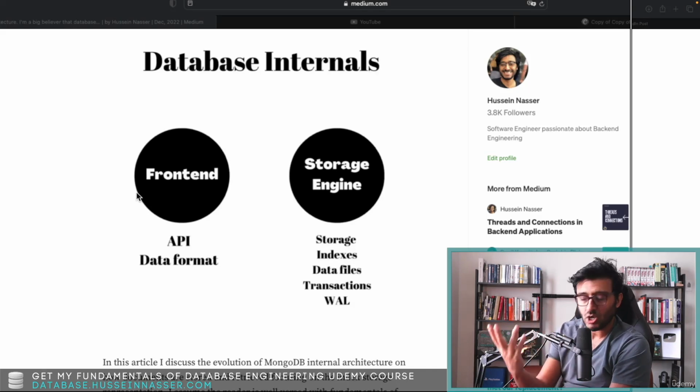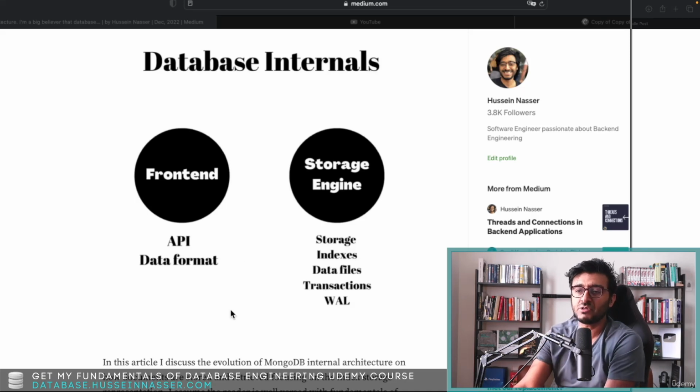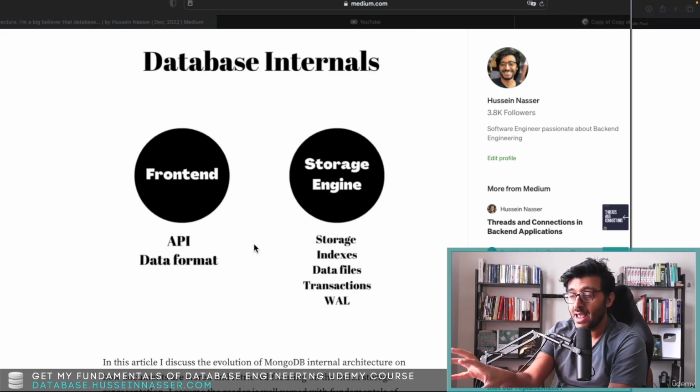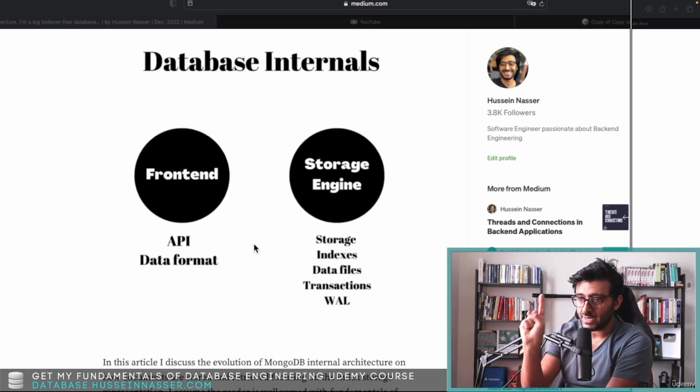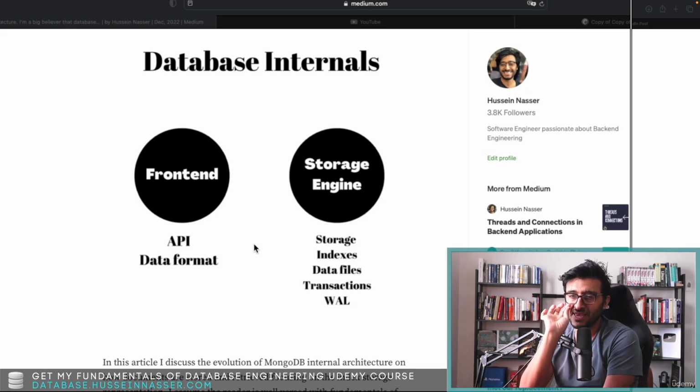So document, graph, right, based database. When I say, hey, this is a graph-based database, the storage engine doesn't care. It's just how the front end part of the database actually organizes the bytes such that when I store them, I want to read that page and get as much efficiency in my read as possible.